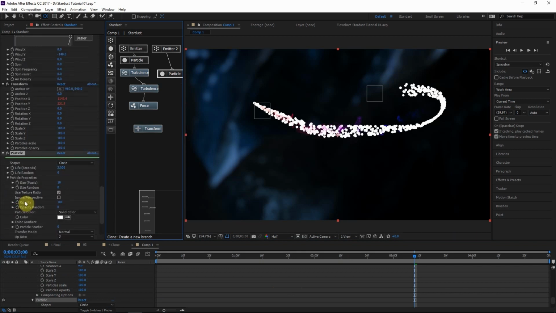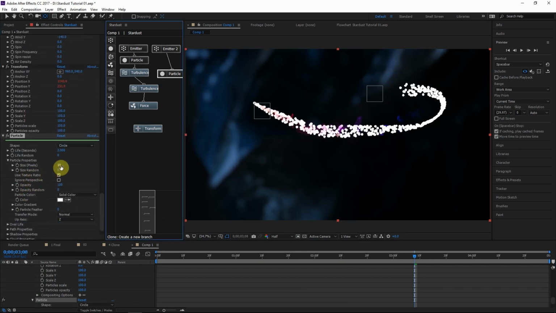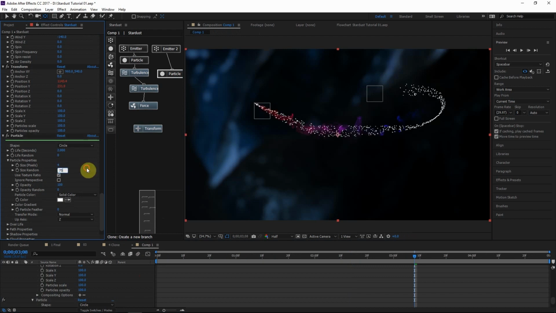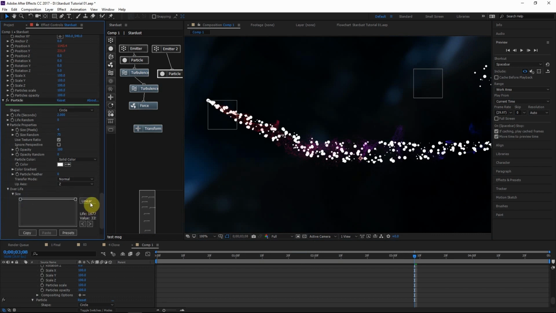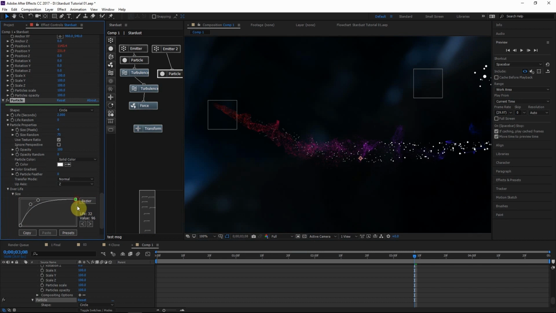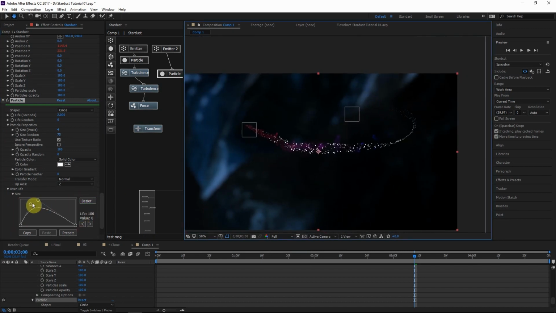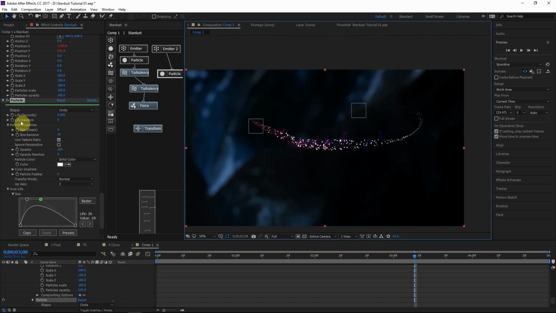So we'll go to the particle properties. We'll change the size to about 4 or so, and then we'll change the size random. The size random is important. Change that to about 75, so we can have some variation in these particle sizes. And I want to go to the size over life, and go to the Bezier, make it fade in, and then fade out. So this size over life actually takes down the particle size, and that's okay. Alright, looks great. Let's turn the life of these particles down to about 1.5, the same as the other particles.